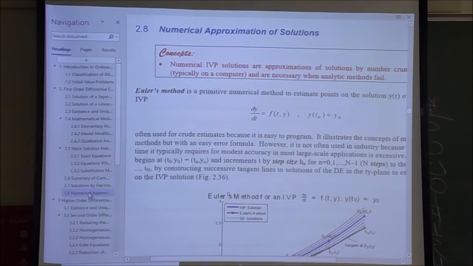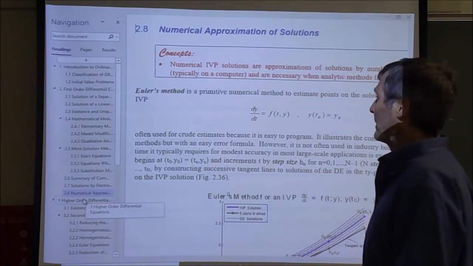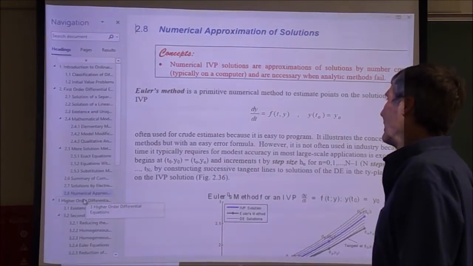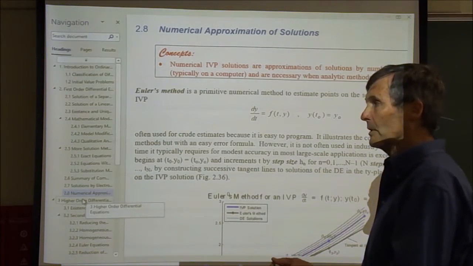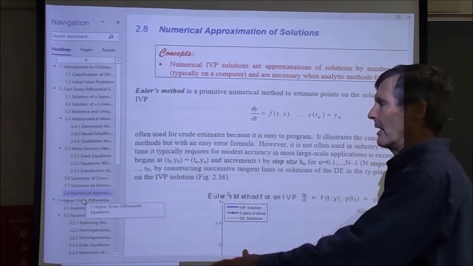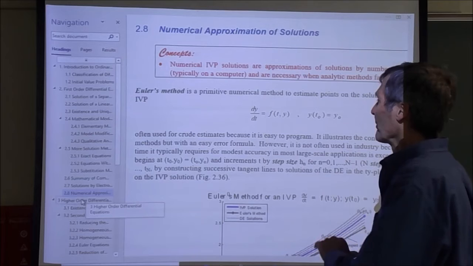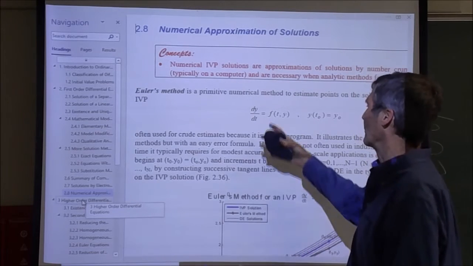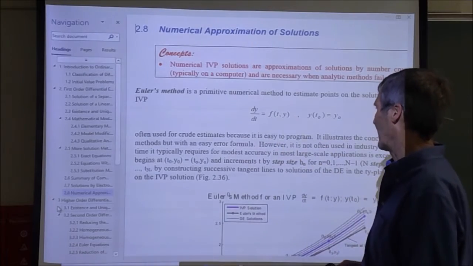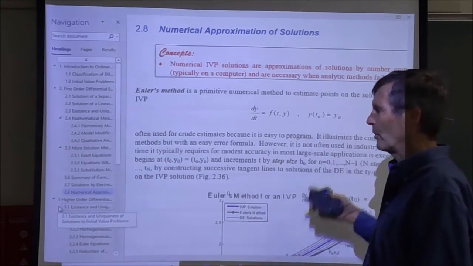Now, let's go over to this section. This is my own notes, not in the book. What happens if you get a really bad differential equation that you can't draw a direction field for, or you want to actually find a real close approximate solution, not just a rough sketch of the curve? You want a pretty approximate solution, but you can't solve the differential equation. You can't find the actual function y that satisfies dy/dt equals f of t, y, together with an initial value, y of t0 equals y0.